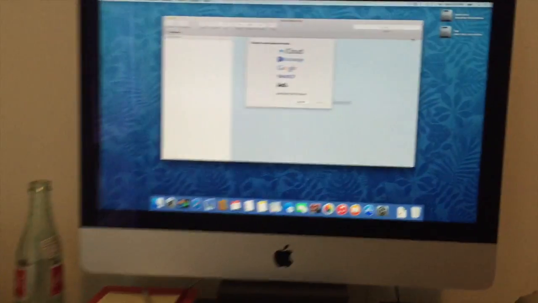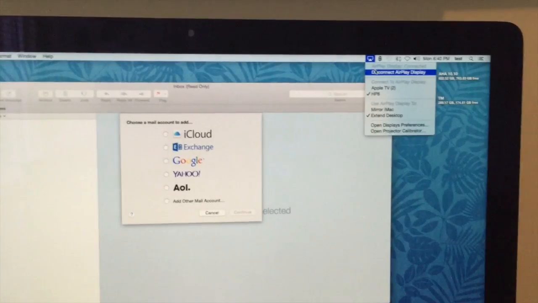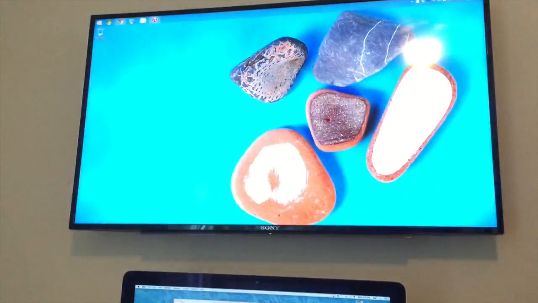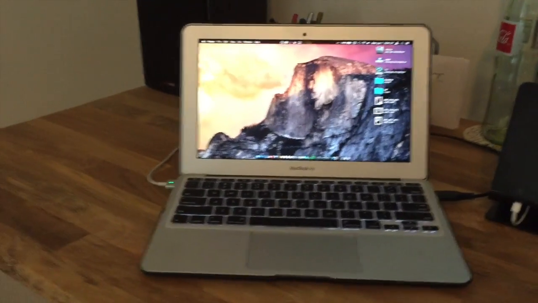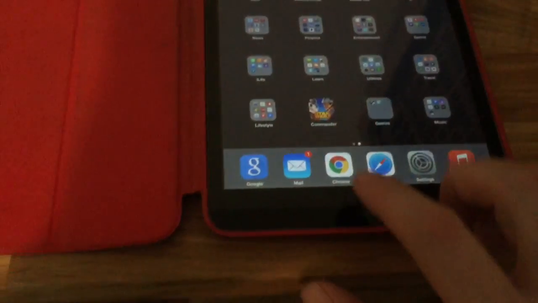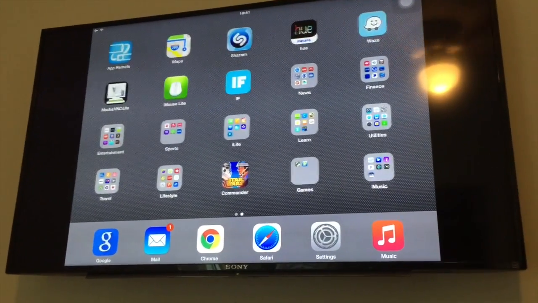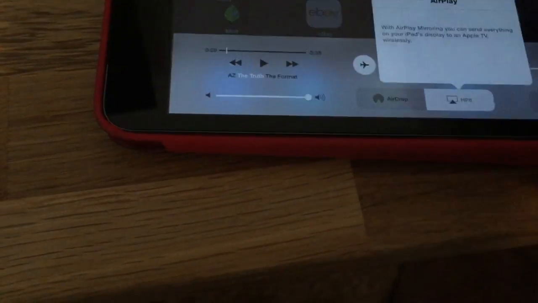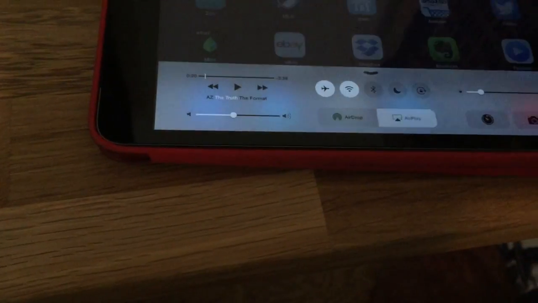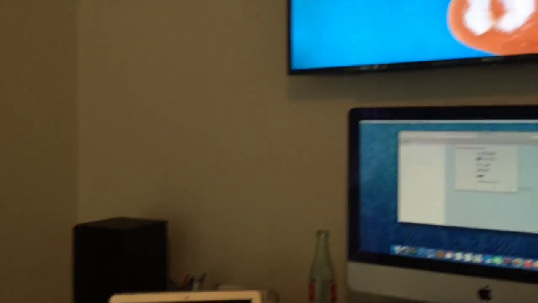Now, that'll also work with your iOS devices. So let me turn this off. Extend, and then I'll turn it off. And it goes back to Windows. I could also do the same thing with that machine or any iOS device as well. So let's see, I'll show you that to end here. For AirPlay mirroring as well, for whatever it is that you want to put up on the big screen. So there you go. That's all possible with Air Server. Let me go ahead and turn it off here before we finish. Turn it off. It should go back to normal. Yes, there we go. So there you go.